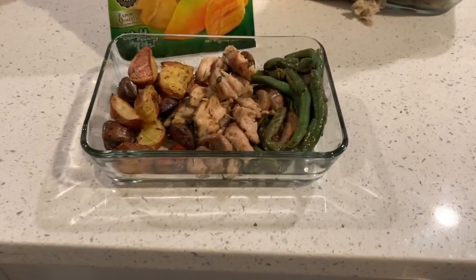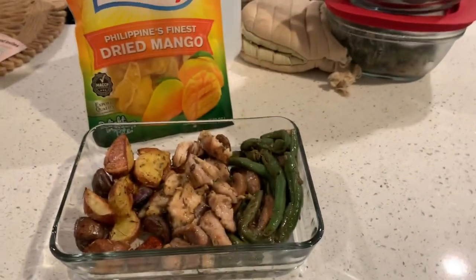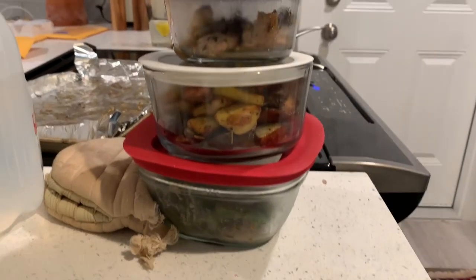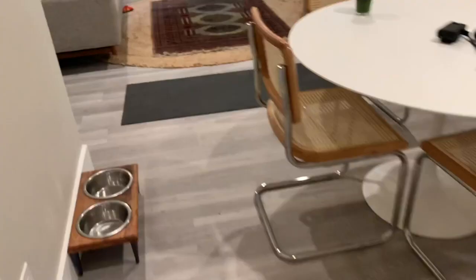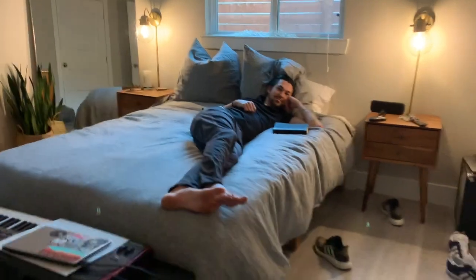I packed up Alec's lunch — I finished the chicken and packed up the rest of the food I made. He's also going to have some sweet dried mangoes for snacks. Right about this time we are stepping back into bed and having a little bit of quality time before Alec leaves for work. We don't normally have as much time to just hang out and relax for a second.